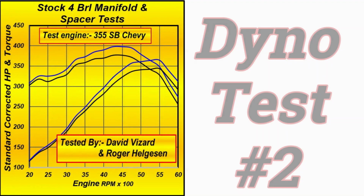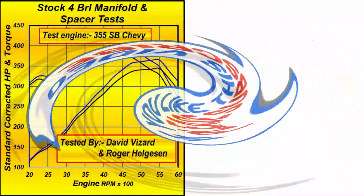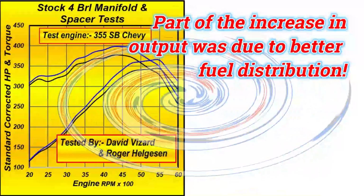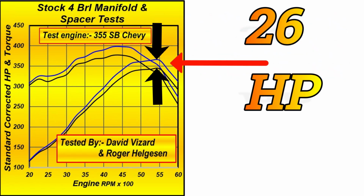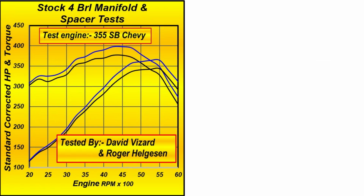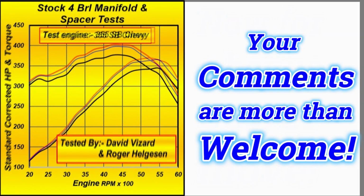Now, if you watch that fade through carefully, you'll see that adding the spacer contributed to quite a bit more output, both in torque and horsepower. At this point in time, we've gone up from 343 horsepower to 369, an increase of 26 horsepower. As far as torque goes, we have gone from 377 to 398. That is pretty stout in terms of torque for a 10.5 to 1 350 with so little done to it.